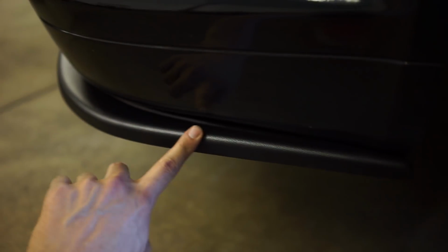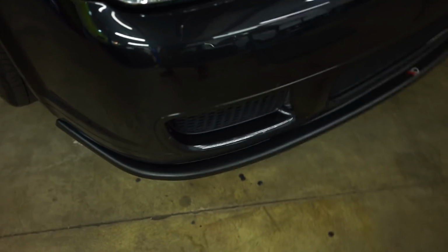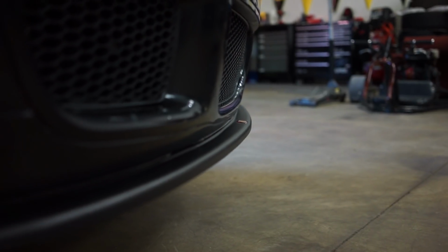We lined up the back edges with the bumper. That doesn't really stick out too much. Just so you can kind of get a profile. I really think it looks good. It looks exactly how I thought it would.